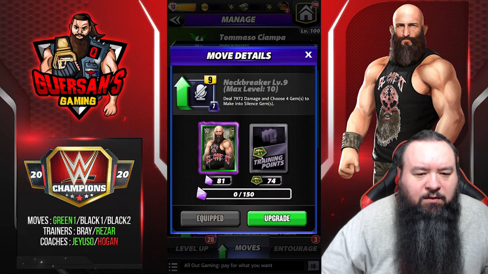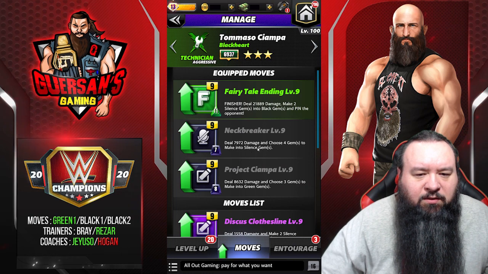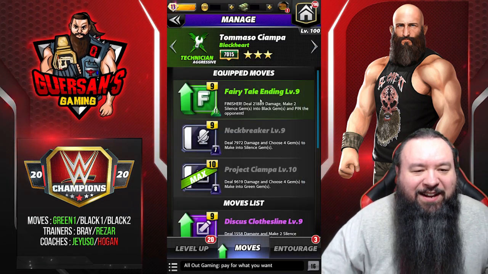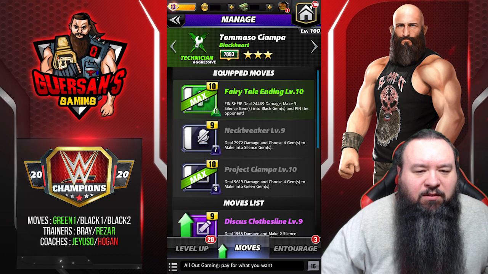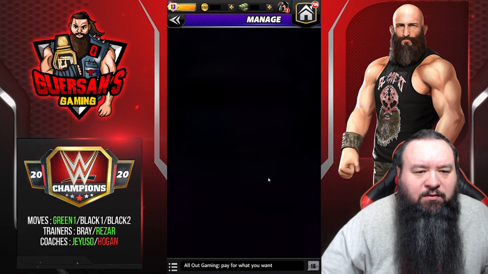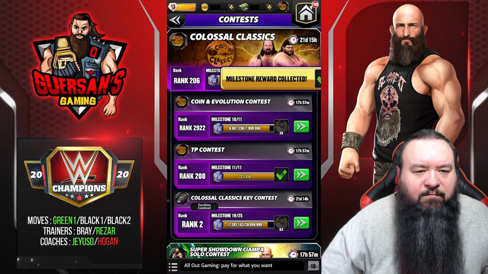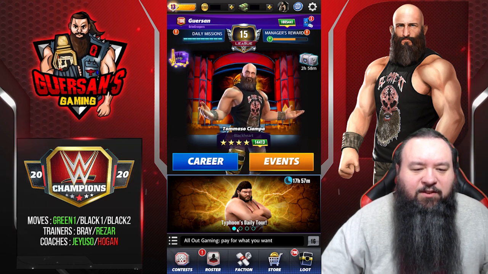Now the moves. I don't have enough for both, so this does make one more. This too, so we'll upgrade this one. I got 5 TP left for black. Damn! Right, that's done. I'm not gonna give him the 20 levels though. Here, TP contest is completed. So is this. I think we should be good. Please, that's good enough for me.